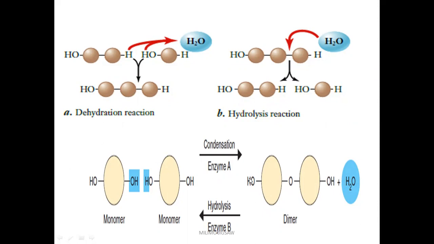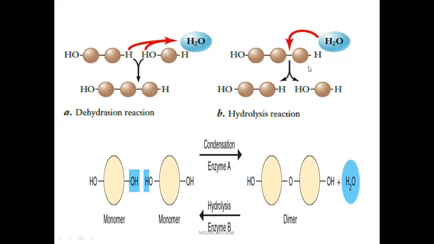So these polymers are made via the condensation reaction. And then they are degraded via a hydrolysis reaction. When we look at cells, they disassemble macromolecules into their constituent subunits through this hydrolysis reaction, and a molecule of water is added. So under hydrolysis, we see a molecule of water being added instead of being removed. This is the process that we call hydrolysis.